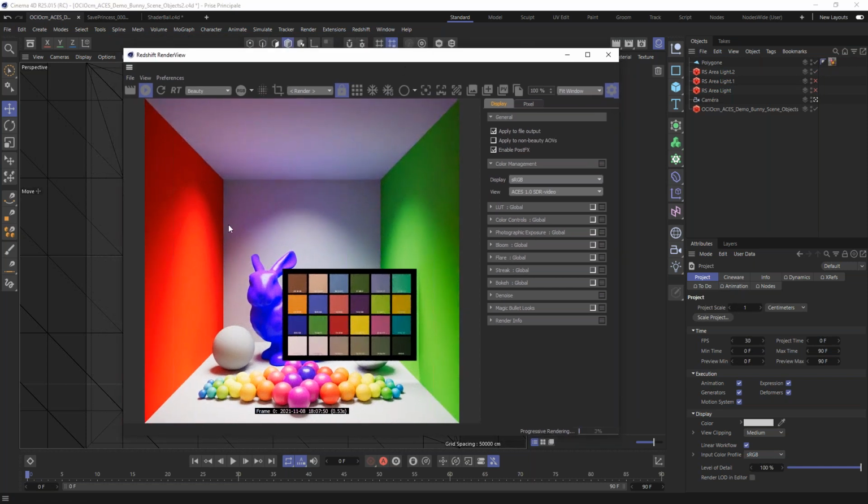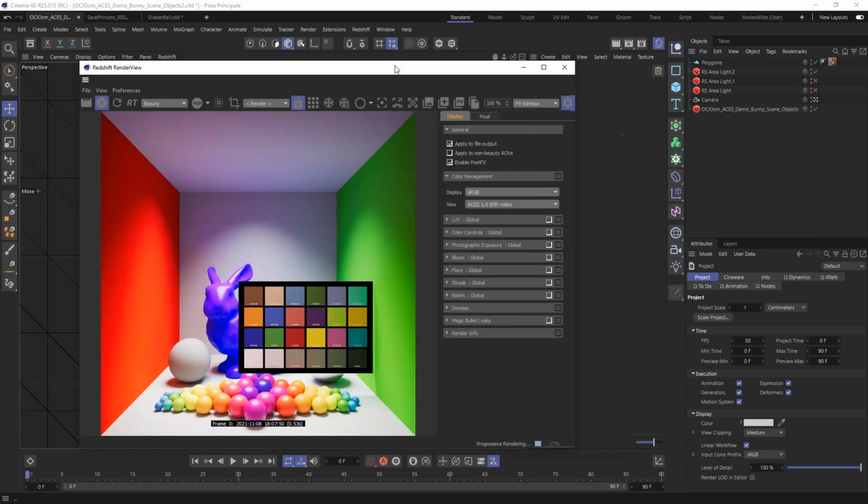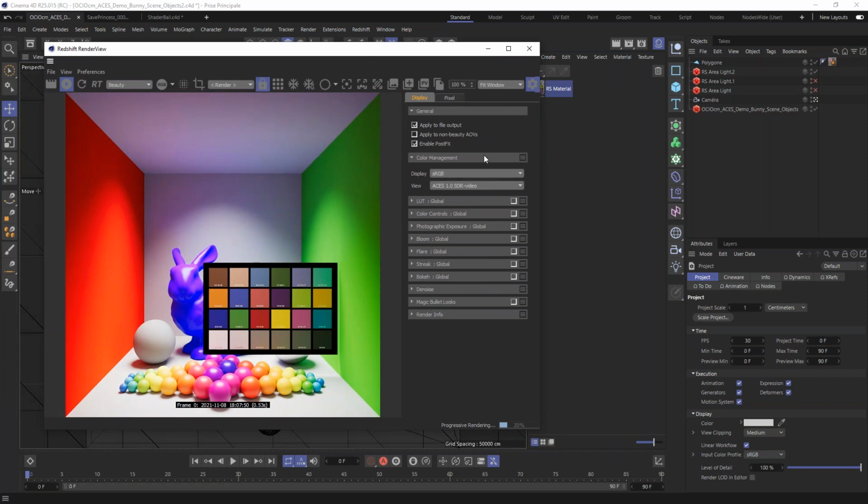Yeah, so it was red on the left and green on the right, sorry. And we have also a color chart to see how everything is working together. Okay, so first, you're working with ACES because this is the default setup in Redshift since a few months now. So maybe you don't know it, but you're already working with ACES if you leave it as it is when you open a new scene.